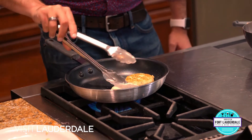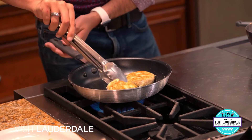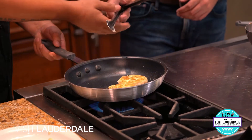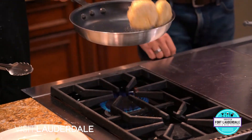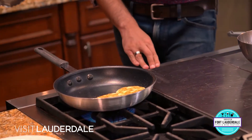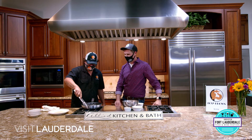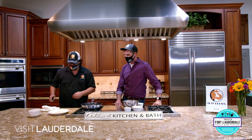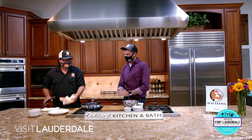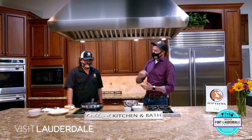Now, is there a trick to not ruining it? Well, there is kind of a trick for a more expert level - with some practice, you can just do a simple flick of the wrist. If I did that, this would be across the Ally Kitchen and Bath showroom. So we're going to do this for about another 30 seconds to a minute, then plate it, and that's pretty much it for the crab cakes.